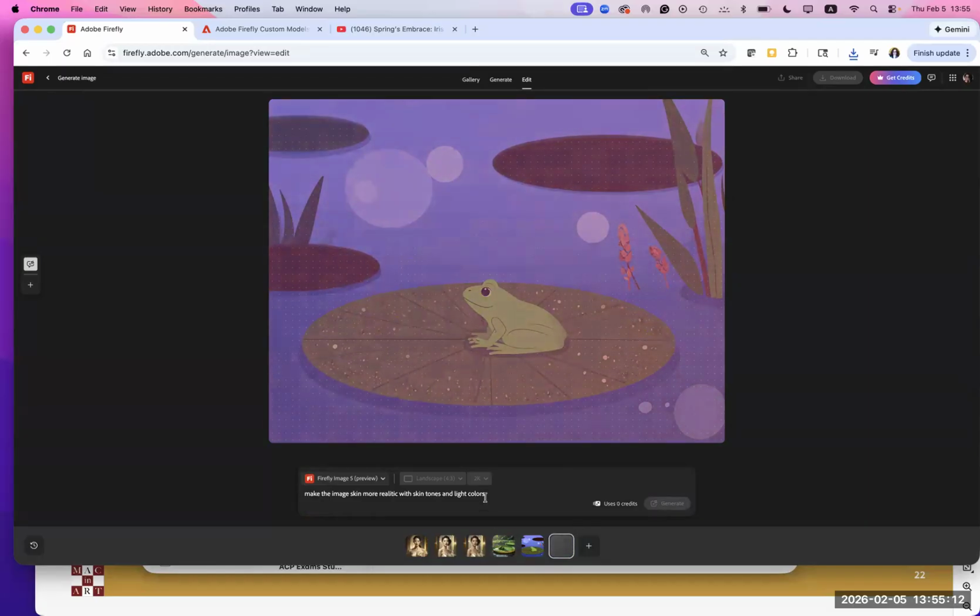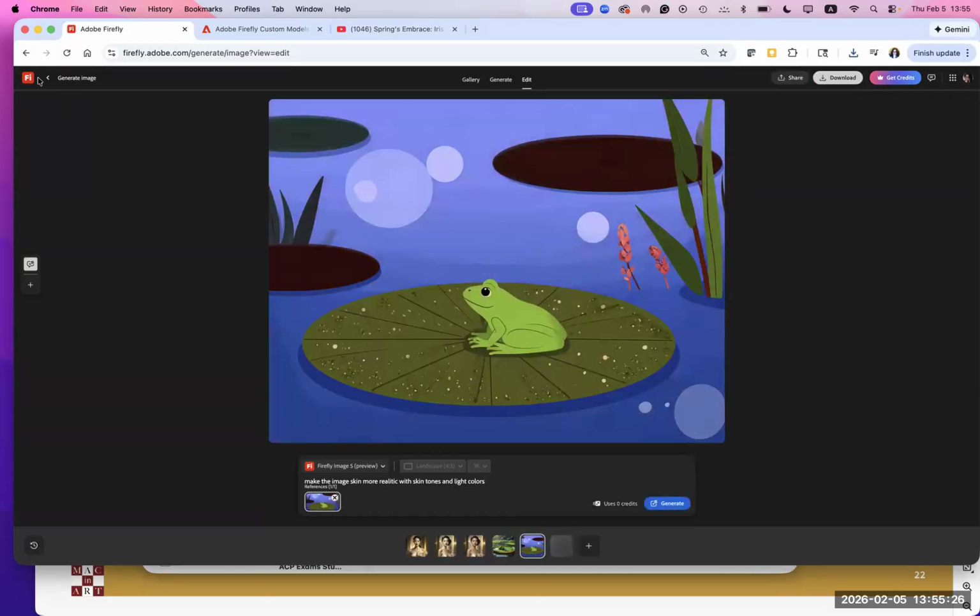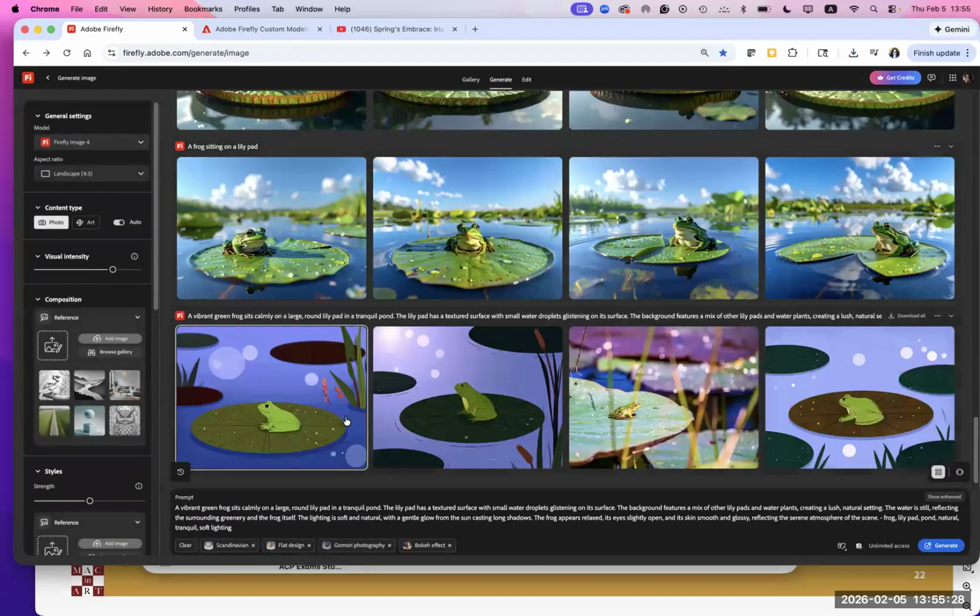I have the prompts from before. I forgot to delete it, right? So now it's going to do that for me. But if I don't want it, I'm going to go back to the other one and click on that. But I'm just going to go back here. I actually like this one. And this one is not bad. This one I don't like so much. This one I don't like so much. So you can see here.